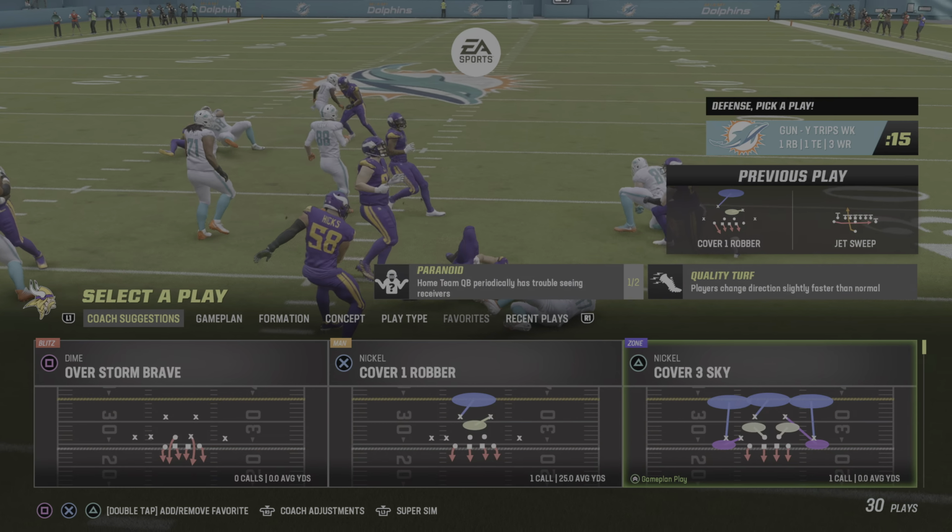Throwing is Tagovailoa on 3rd down here. And he's got it. What a catch on the sideline. And he gets this to the other side of midfield across the 45 before going out. 30 yards there. And of course, the first down as well. And that might be exactly what they needed to wake up this home crowd. They haven't given them much to cheer for so far. And never underestimate the effect the home crowd with you can have on a game.